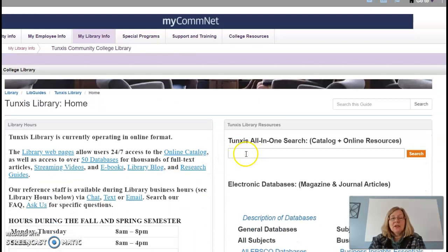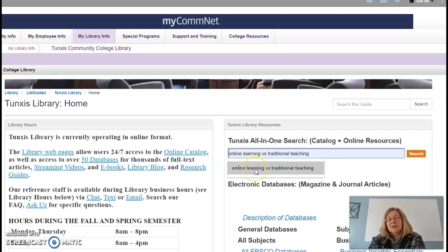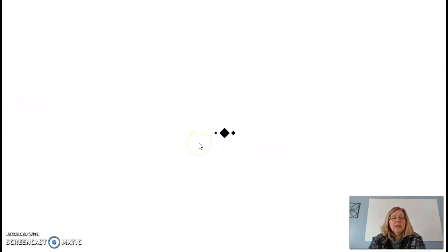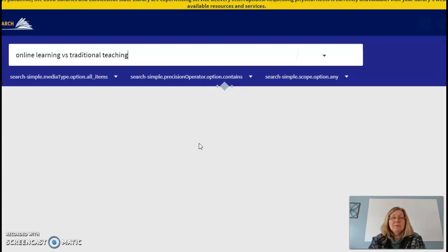You can do the Tunxis all-in-one search, and that goes through the whole catalog and the online resources. Say, for instance, I wanted to do something on online learning versus traditional teaching. I would put that in, hit search, and see what comes up.